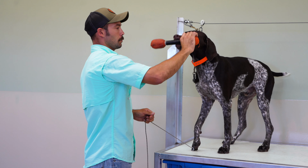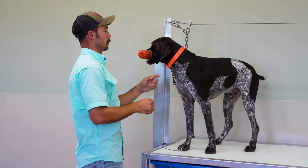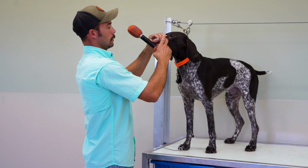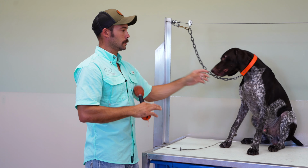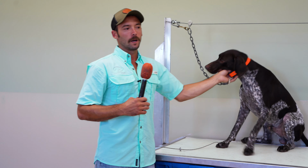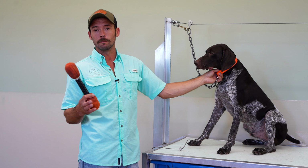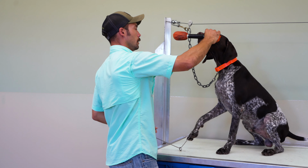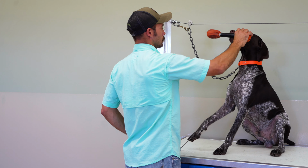A lot of times constant pressure, and this includes the collar, can cause more of a freezing mentality. Good. When you have a dog, they're almost stuck thinking about whatever's going on, whether that's collar pressure or the toe pressure or the ear pressure. When it's constant like that, they get stuck thinking about it, and you have to use a lot of times way more than what you should have to, and you push a dog into a state of being overwhelmed. It's not our goal. Or they just completely freeze up and they can't think about anything else that's going on.